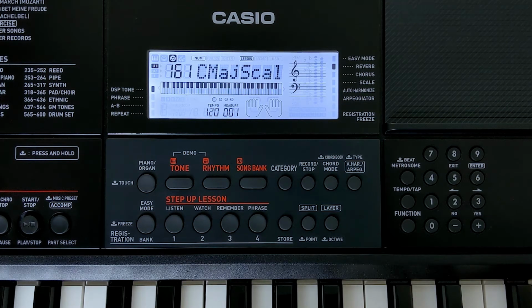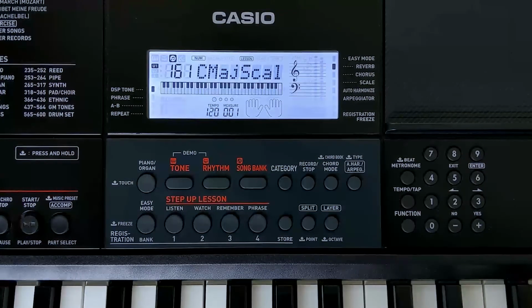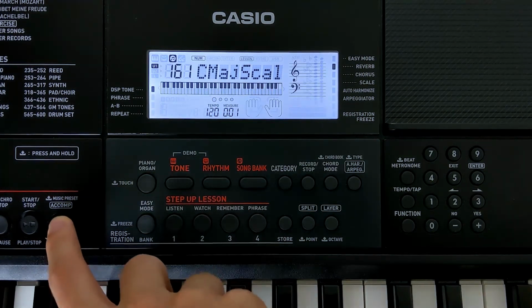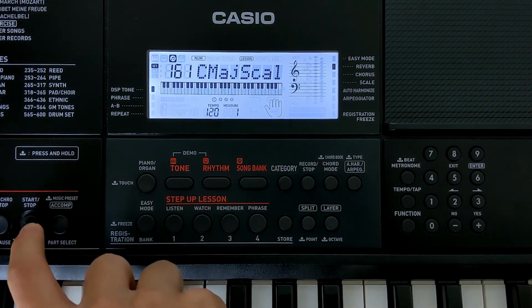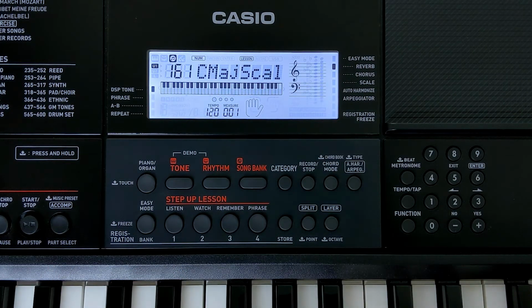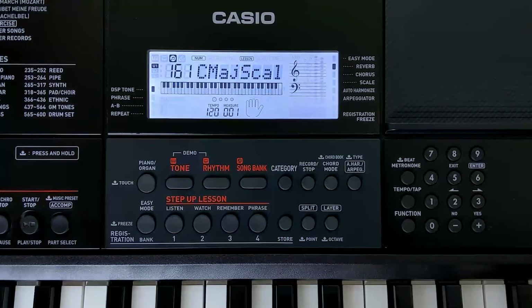If you remember our discussion of the lesson features back in part 2 of this series, I bet you immediately noticed that some things are a bit off. For starters, none of the display features are following along with the scale parts. And if I tried disabling the left or right hand parts for isolated practice, nothing seems to be happening in terms of parts being muted for playback or showing up on the display, and so on. Both of these problems are a result of the way this particular scale drill was originally recorded, specifically with regards to the MIDI channels that were assigned to the left and right hand parts.